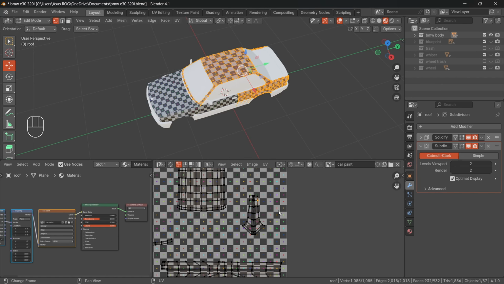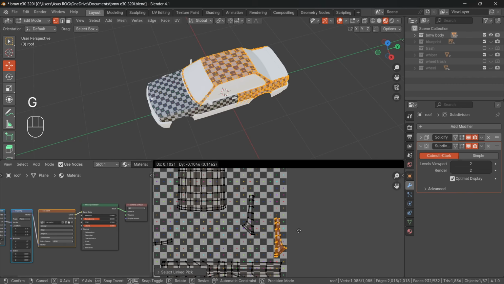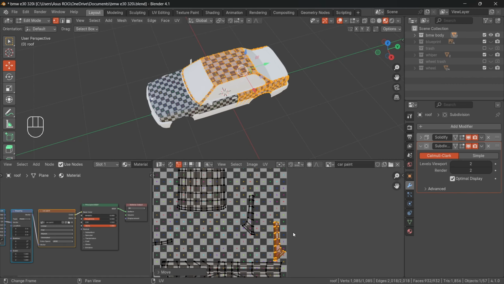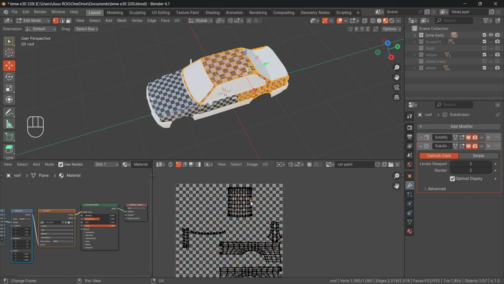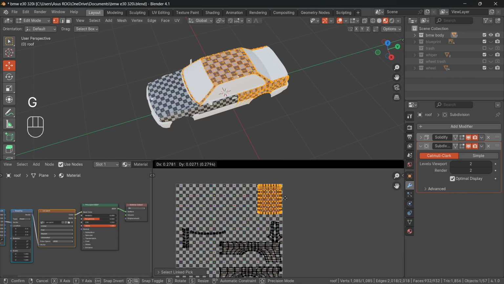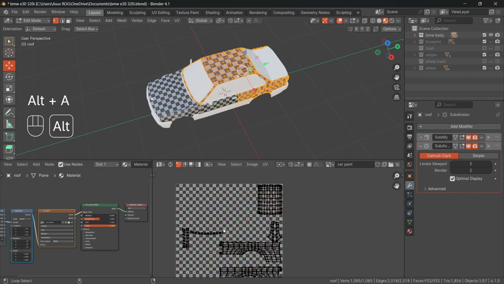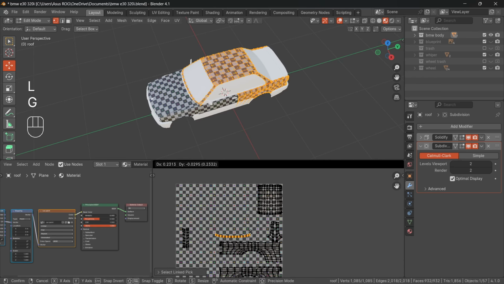You just have to match it up to provide space for the other parts, because we're going to be joining these together. So you can select this one also, bring it here, select the roof, bring it to this point right here, select this part also, bring it to this point.